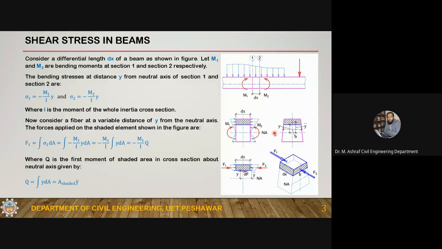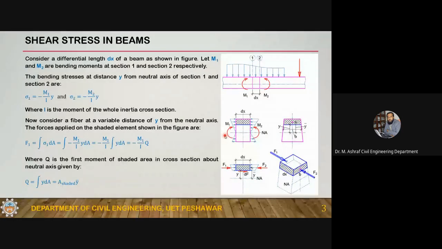Okay, and this is the neutral axis, because in the case of pure elastic bending, we know that the neutral axis coincides with the centroidal axis of the member. So the neutral axis is known to us because we can locate the centroid of any cross section. So this neutral axis is already known to us. It's a geometric property. It depends upon the geometry. For a rectangular section, the neutral axis passes through the centroid.